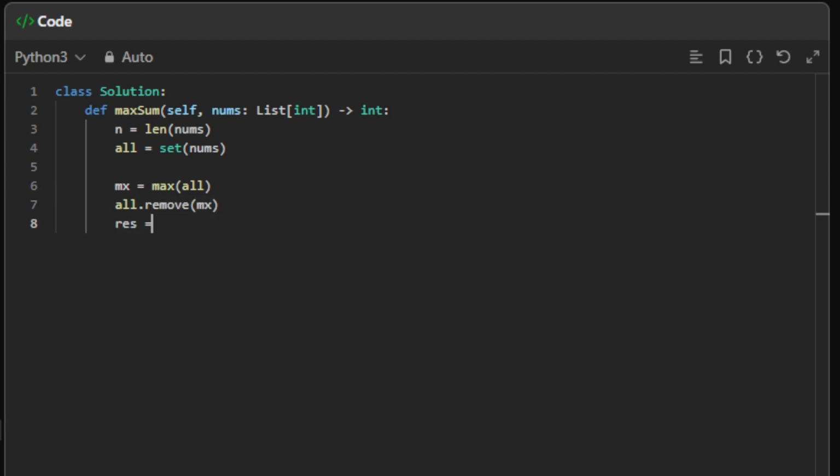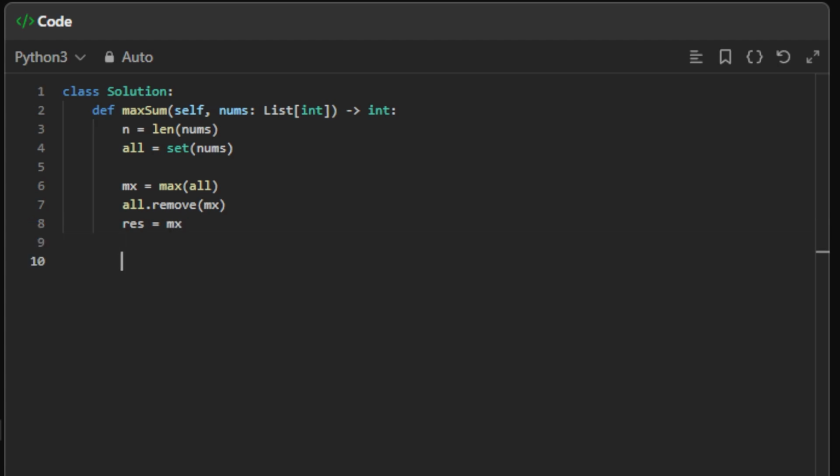The result is initially this maximum value. Now we can iterate all, so we say for every value in all, result is the maximum among the result and result plus value, and finally we return the result. So this is it for the code. This is a short code.